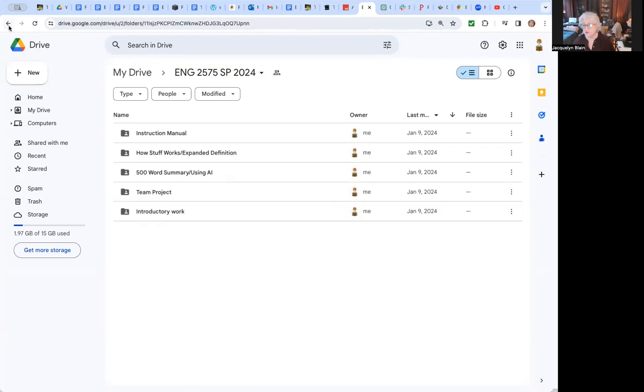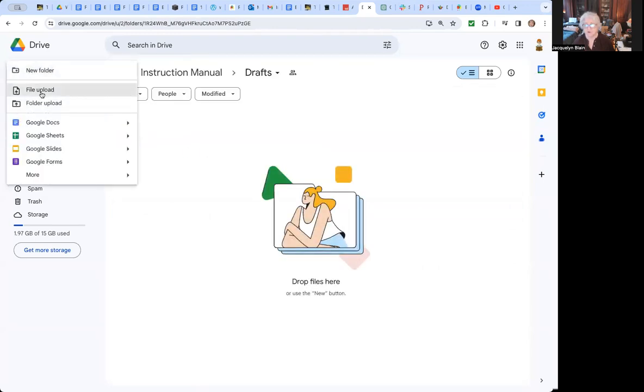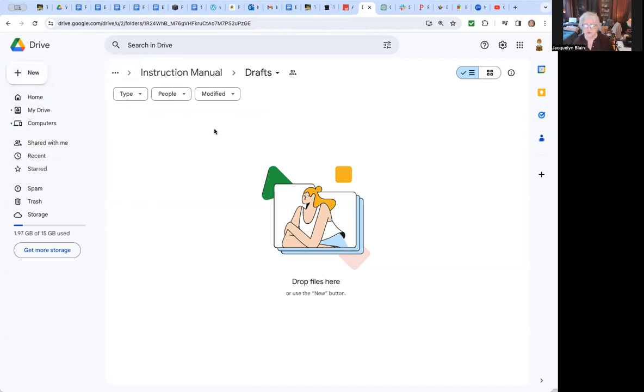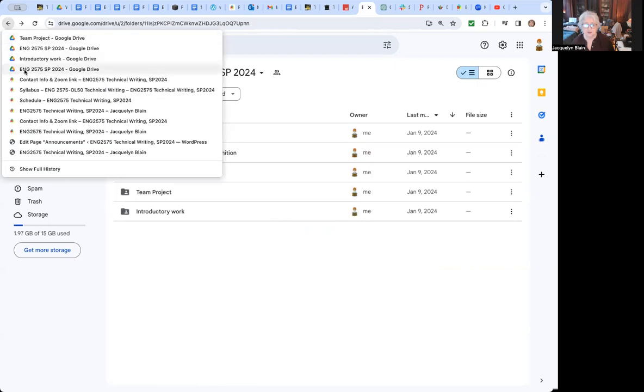But the Google Drive is where things get done. Now, if you want to do a draft here, and you don't know how to do Google Docs, you can either upload a file or create a new Google Doc and write it in the folder. I'll go back over that again when we get there, but I'm assuming most people know how to use Google Drive and Google Docs and all that kind of good stuff. So that's just the way that is.